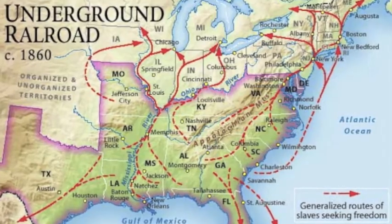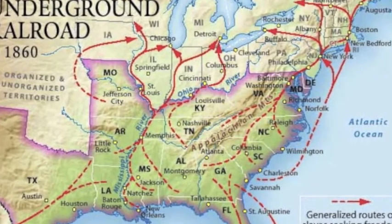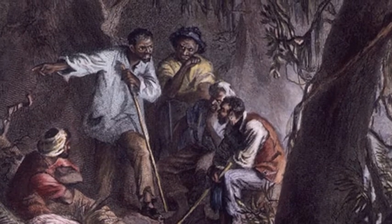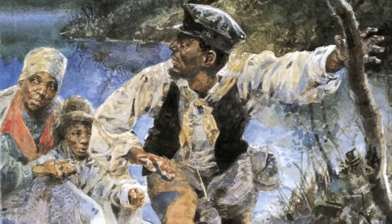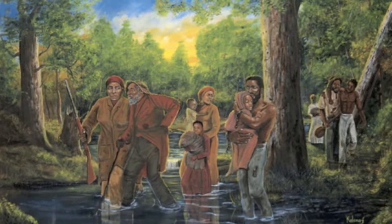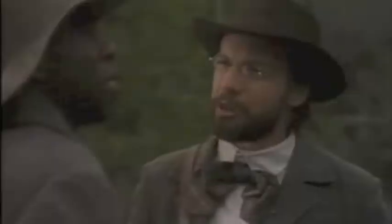Slaves living close to the Atlantic Ocean took ships going north, especially when captains helped them out. Slaves planning their escape became skilled at looking and listening and not saying a word. They communicated through songs and went north without using a map or compass. Oftentimes they left at night. If they escaped while it was dark, they sometimes got many hours away before the slave owner knew they were gone. Runaways shared secrets with the conductors who helped them escape.